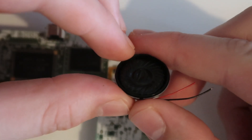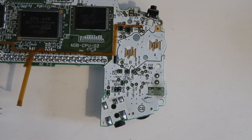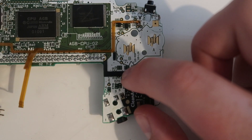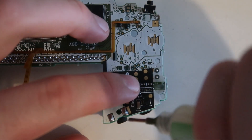The new speaker will connect to the points on the new flexible Clean Amp PCB instead of the old points on the Gameboy motherboard. First we need to align the PCB on the motherboard, then we flux up the points and simply flow the solder from the PCB onto the motherboard.